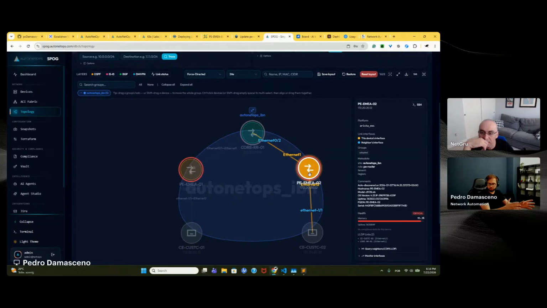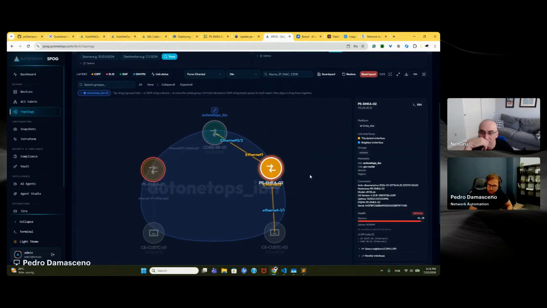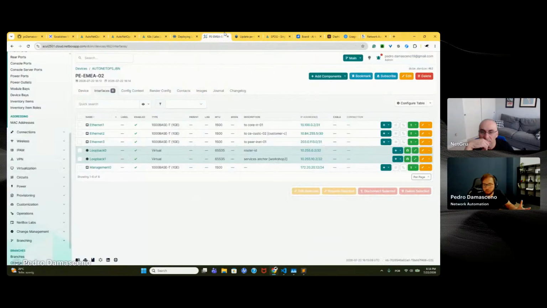Whatever I see here, the AI sees. If I don't see it, the AI doesn't have an idea. The AI will have the same access that my SOT has. If my device is not here, AI will not know how to reach it. It will not know the IP. If someone changed the IP and I cannot reach it anymore, my discovery fails, the AI fails.